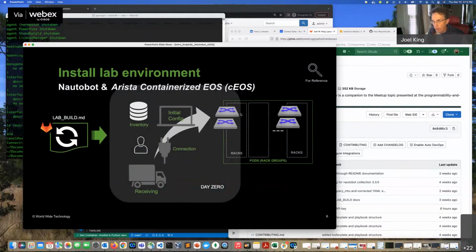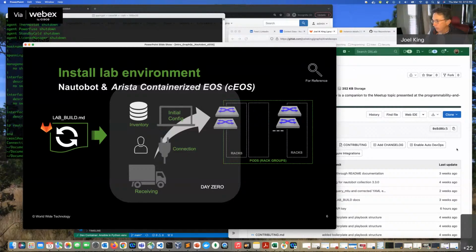So for this customer use case, of course, they're receiving equipment in and they are deploying equipment. They receive it at the loading dock. They need to put power on it and do initial configurations. Our customer was interested in zero-touch provisioning.